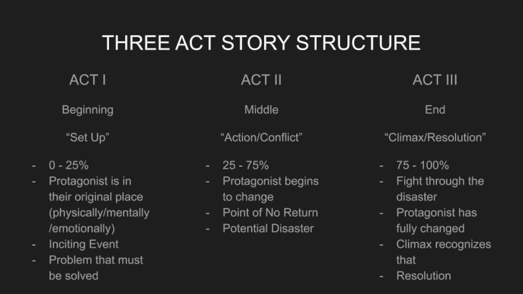Okay, so today, let me talk a little bit about continuing this mapping out of your story. As you saw in my last video, most stories are structured with 3 acts. As you can see on the screen, this is kind of what all 3 acts look like. Act 1 is the beginning, Act 2 is the middle, Act 3 is the end. Oftentimes we refer to Act 1 as the setup. We'll refer to Act 2 as the action and the conflict, and we'll refer to Act 3 as the climax and the resolution, okay? So what needs to happen in each one of these acts?